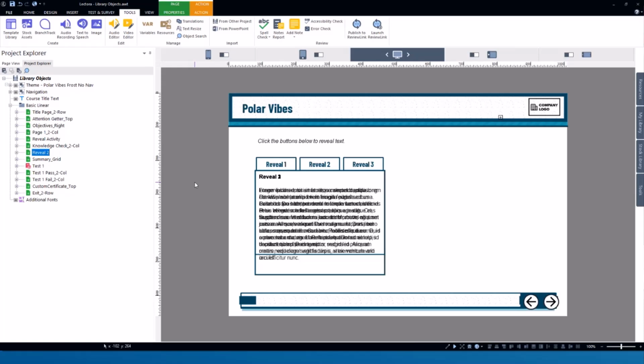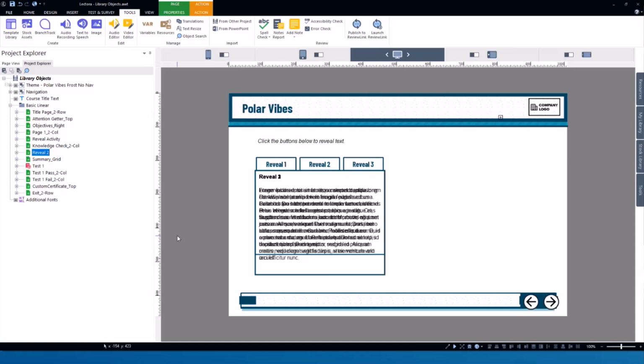You don't have to rename things. It's also handy if you do want to add something in that does interact with a variable that's already in the course. You don't then have to reassign all those buttons. So I don't have to go through all those actions and make sure it's pointing to the right variable. I don't have to go through all the conditions and make sure they're all using the right one. It's carried everything over. It's made a copy of it, and it's fairly easy. I've only had to change that in one place, except for when it made me copy it back in.